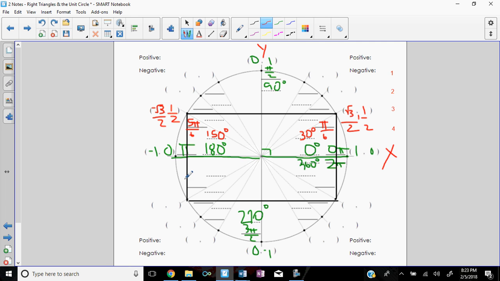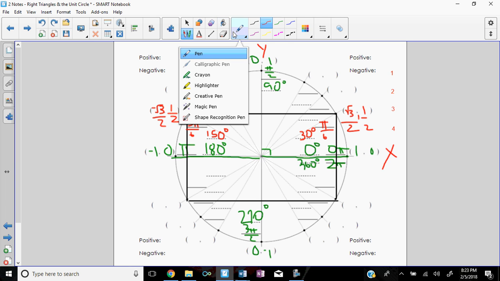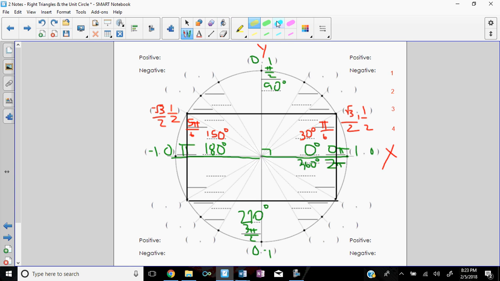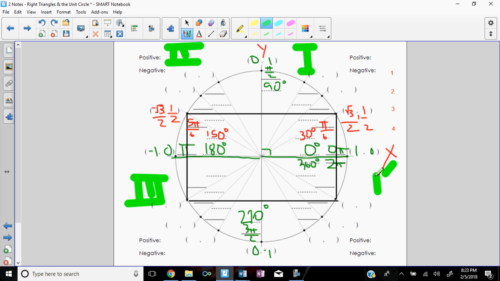And if I come down here to this point, this is now quadrant 3. So I don't know if you guys remember this from Algebra 1, but we have 4 quadrants. So let me actually do this in another color. We do this in a highlighter. So this is quadrant 1. We go counterclockwise. This is quadrant 2. This is quadrant 3. And this is quadrant 4.